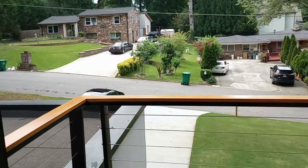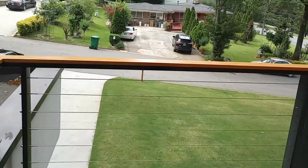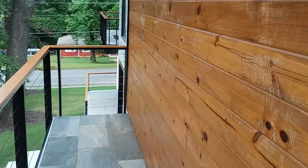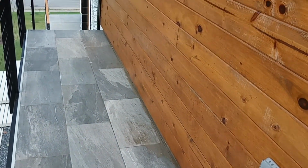And then this last treat on this wonderful home in Metro Atlanta, it has a deck. Romeo, Romeo, wherefore art thou, Romeo? That comes the length of this bedroom. So if you'd like to put some chairs or just come out and sit and look at the neighbors, you can.